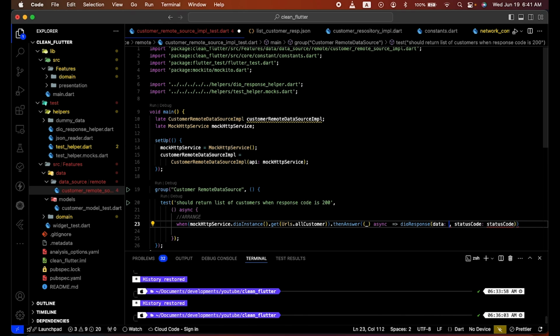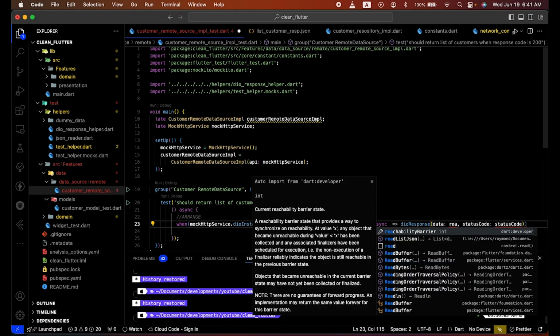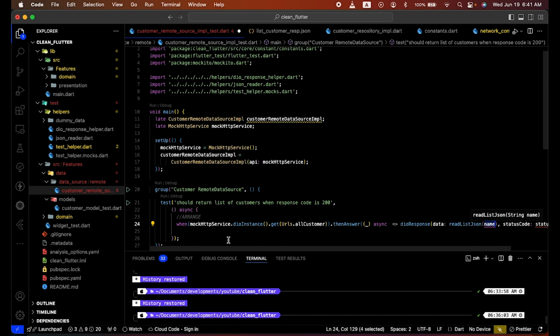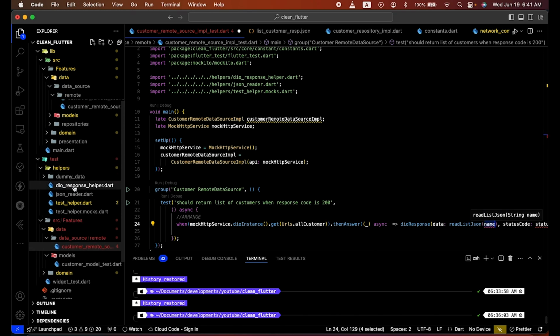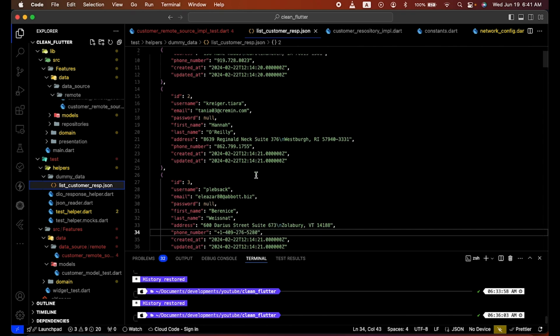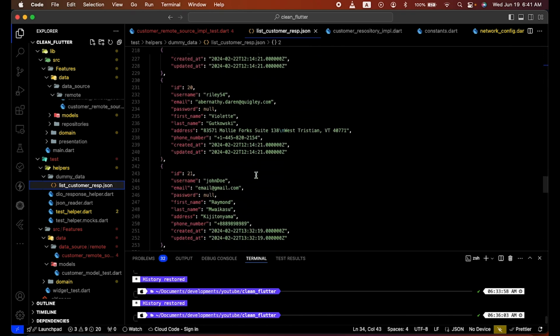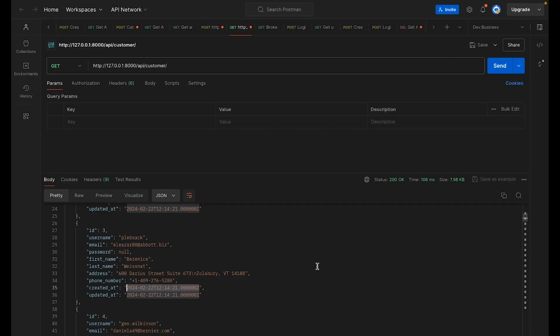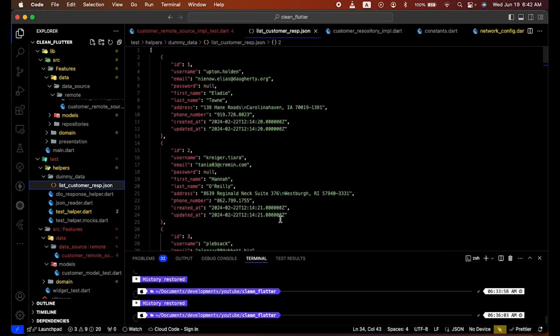Okay, so there's this function. Let me explain. Here I created a file called dummy data in a response. This is the response coming from the server. Okay, so this is testing data, and what I've done is I took it just as it is, copied the response, then put it here inside helpers, and it's a JSON.